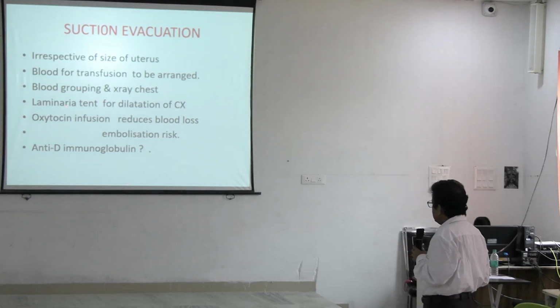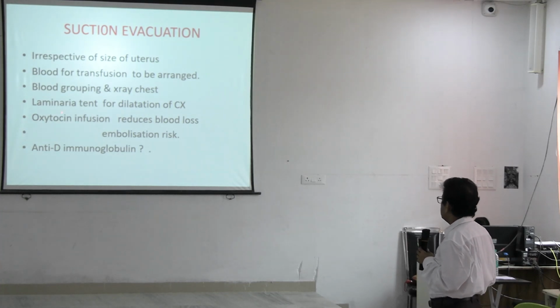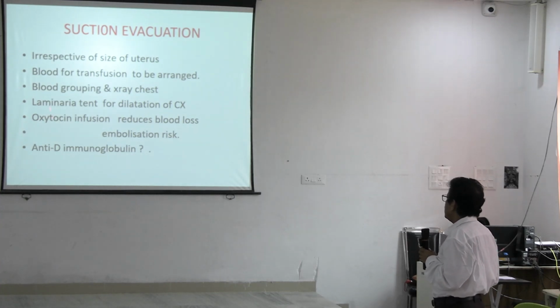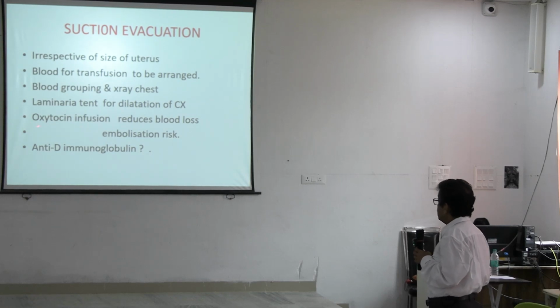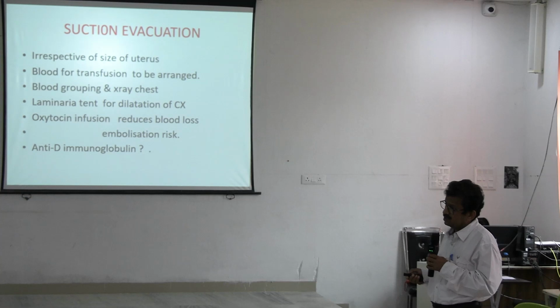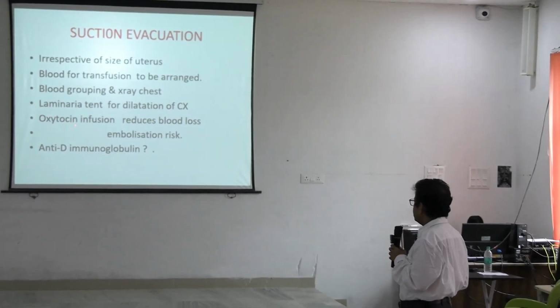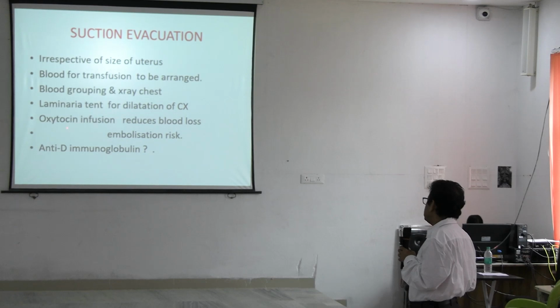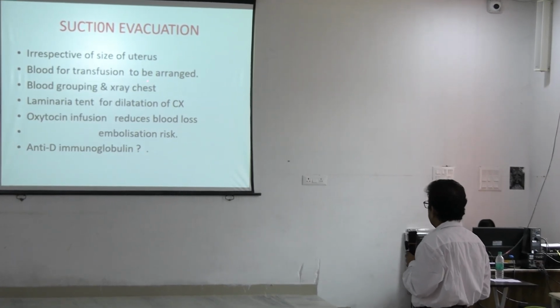So whenever you find there is much bleeding, if you start oxytocin infusion, the bleeding will be less. So blood loss will be less. Oxytocin infusion is a very important measure, especially during evacuation. When you are evacuating the uterus, if the uterus does not contract, then there will be a lot of bleeding. So oxytocin infusion is a must.